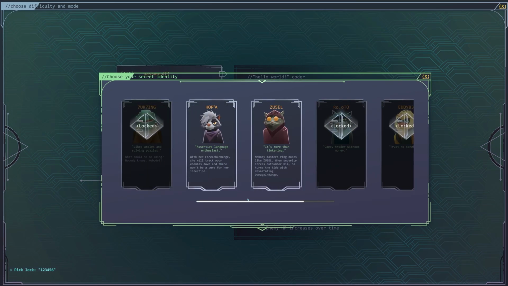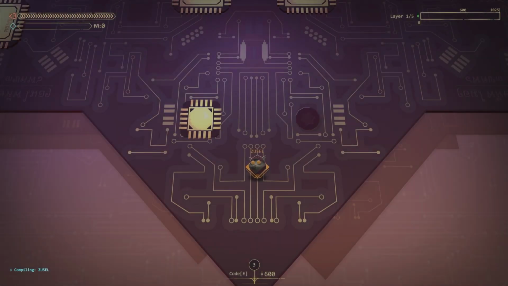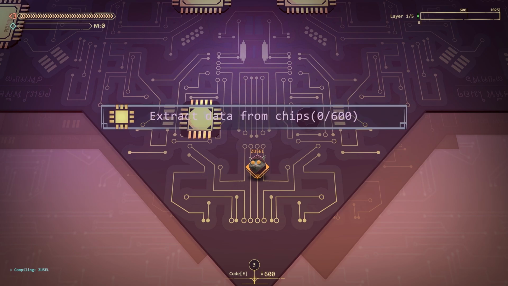We've got two different characters. Looks like we just unlocked this one. This Zeusel is the only one that's actually available. Nobody masters ping nodes like Zeusel. And so we're going to be playing with Zeusel here, since this is the character you'll be starting with, so you can get an idea of how it works.